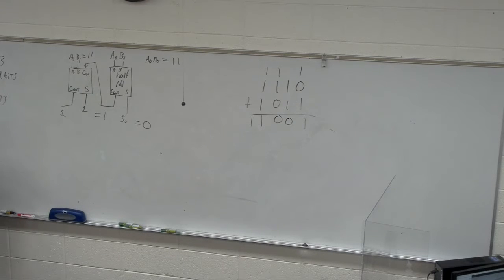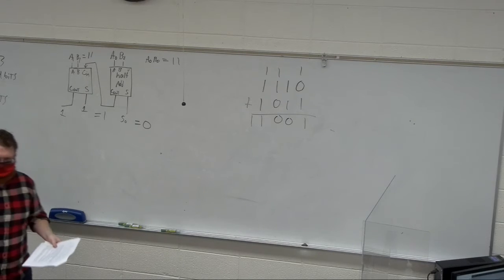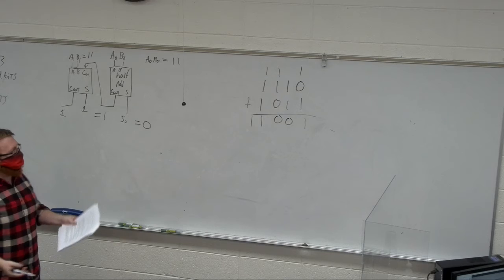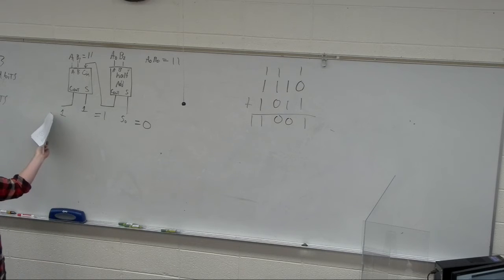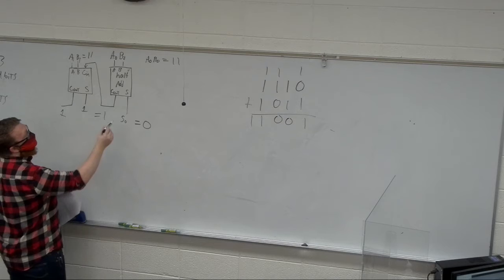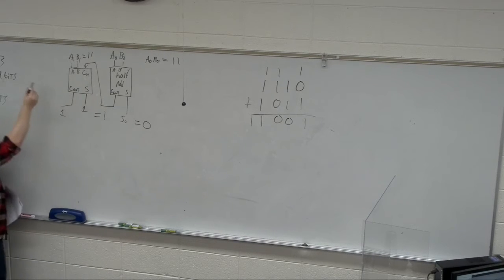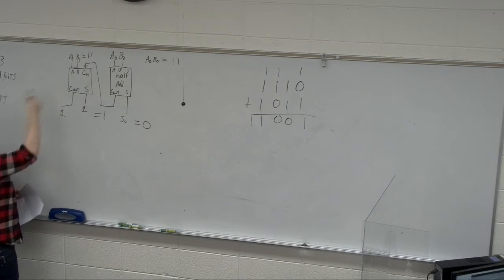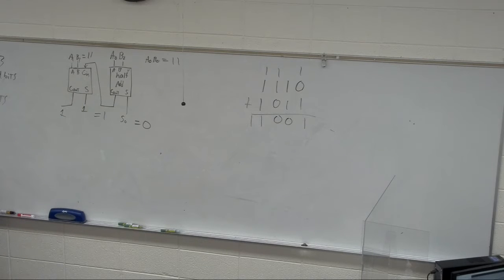The problem is, what concept did we recently learn that might cause us an issue if we wanted to go quick? Yeah. Propagation delay, right? Because you're going to have the propagation delay of this plus this plus this plus. So if I had a 32-bit adder, I'm going to have 32 times the propagation delay of this. So there are smarter algorithms that are implemented today, but this is a good place to start.